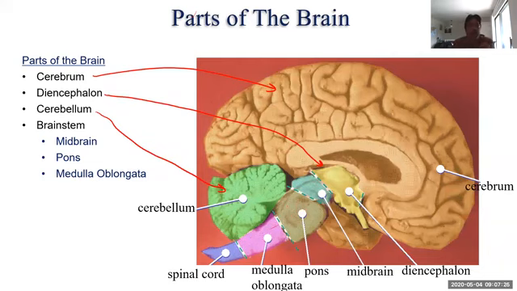And the way I like to introduce the brain is I like to actually start at the bottom, at the medulla oblongata, since we just finished talking about spinal cord. And we're just going to work our way up through the different levels. So with that said, we're going to start at the very base of the brain, the medulla oblongata, and see what's going on there. And then just add on new material as we work our way up towards the cerebrum.